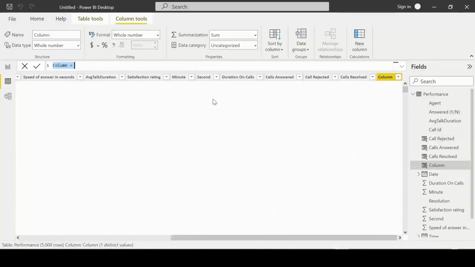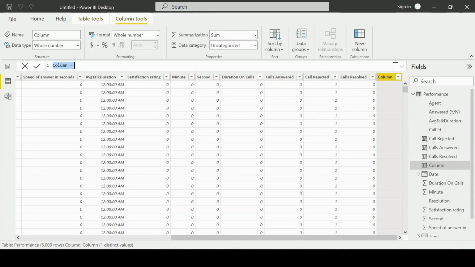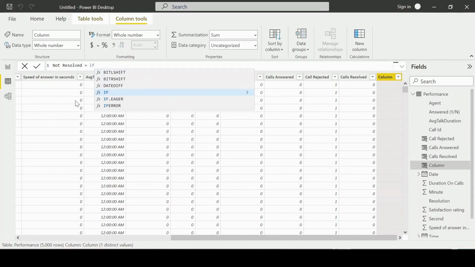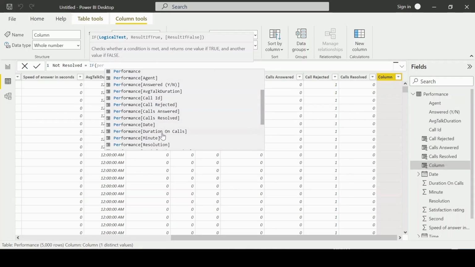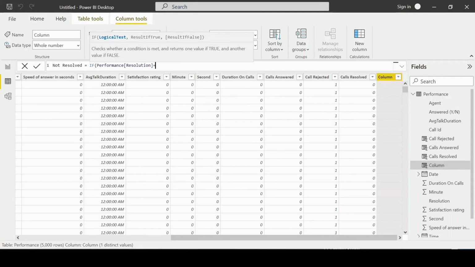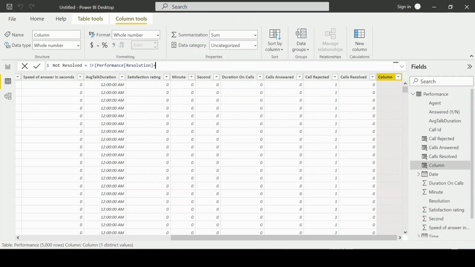How many? So let me add a new column, not resolved, if performance table resolution column is equals to not resolved.